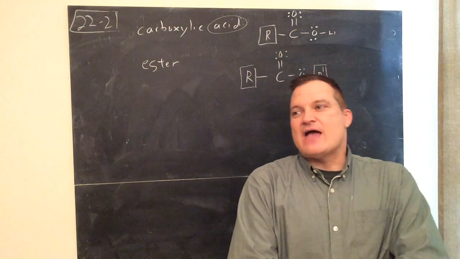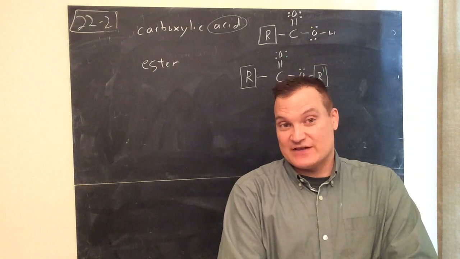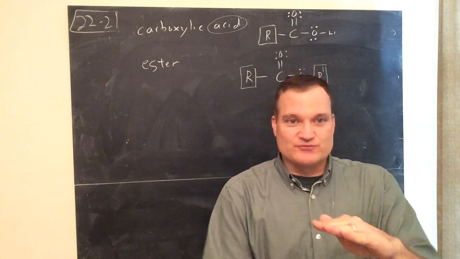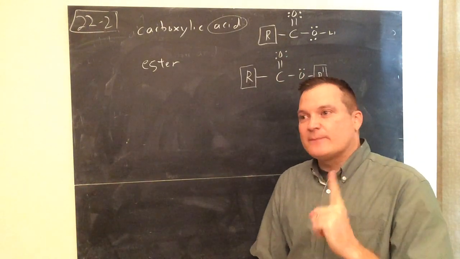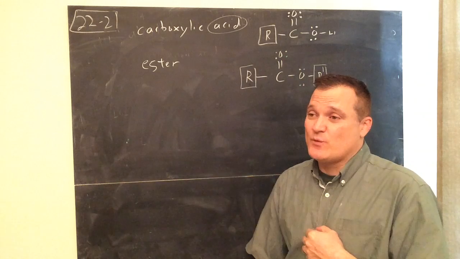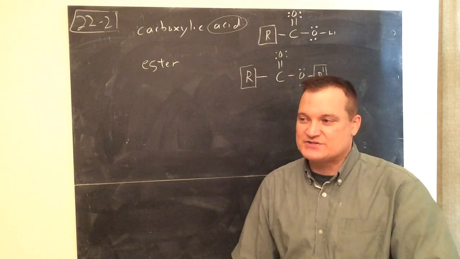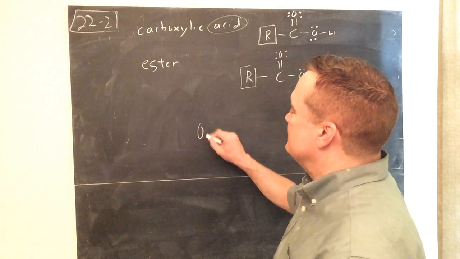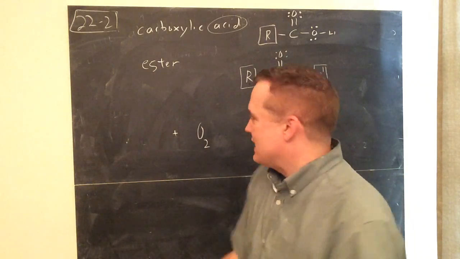Now, AP used to require this lab, an esterification, they call it. It's an organic chemical reaction. I'll just real quickly throw in here that one of the pretty much number one reactions, close to number one in 80 years of AP, that they ask you to do when they ask you to write a net ionic equation is a hydrocarbon combustion. Write the equation for the combustion of, let's just say, methanol. Okay, methanol.